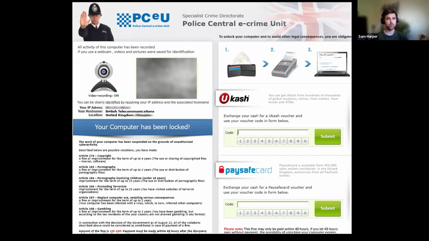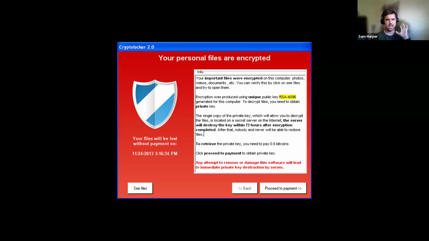Some other ones which have been launched in organizations, some quite famous ones. We had this CryptoLocker one, which was in 2013, where an entire organization got these pop-ups, and it was because people were clicking on links in emails, which then got through. They found a way in, and they managed to lock everybody's computers, and they were telling them that their files had been encrypted and they had to pay in order to get that back. If they didn't do it within 72 hours, they would delete everything. So the organizations were literally held ransom, and they were told, if you do not pay, we will delete everything. And basically you can see the issue that would arise for an organization.